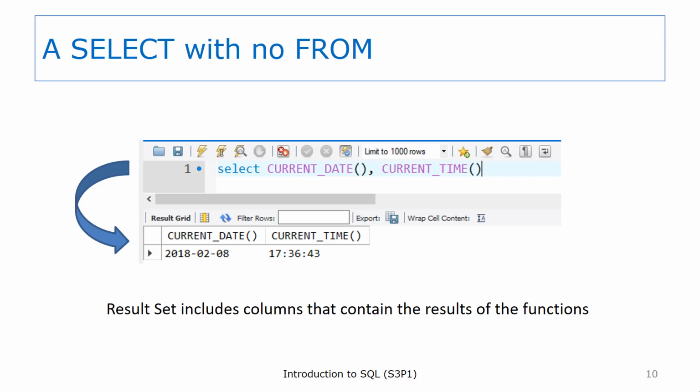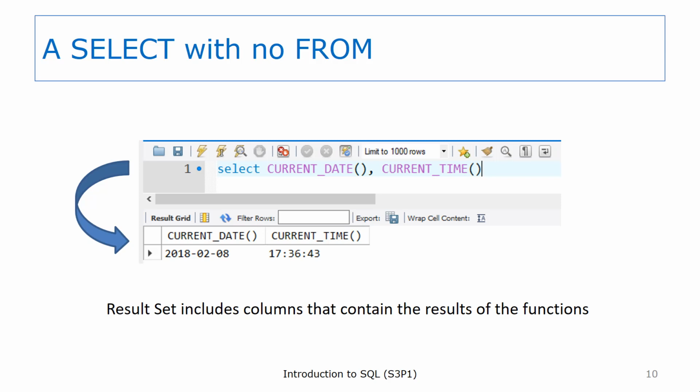In this case, the columns that are specified on the select list are two MySQL functions, current date and current time. You can tell that these are function names and not column names, since the columns both end with opening and closing parentheses. When you run this select, the current date and time are retrieved. The date and time are based on the system date and time, so if you run this on your machine, you'll see the current values on your machine.